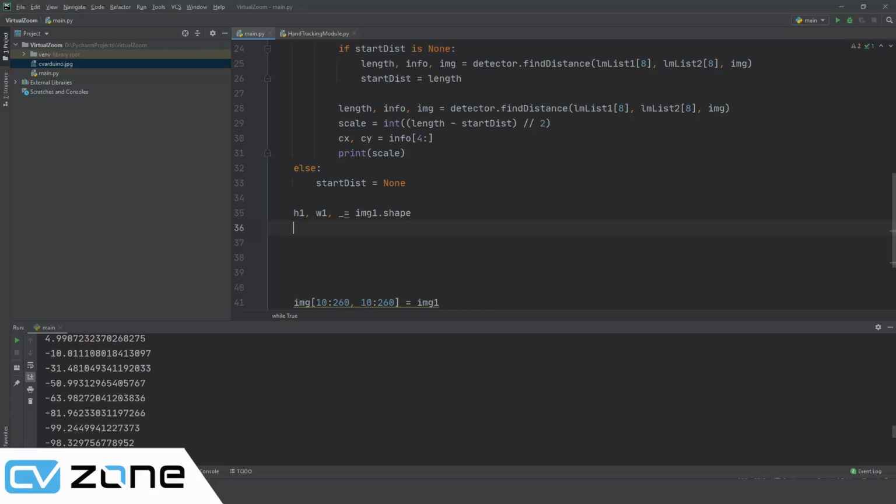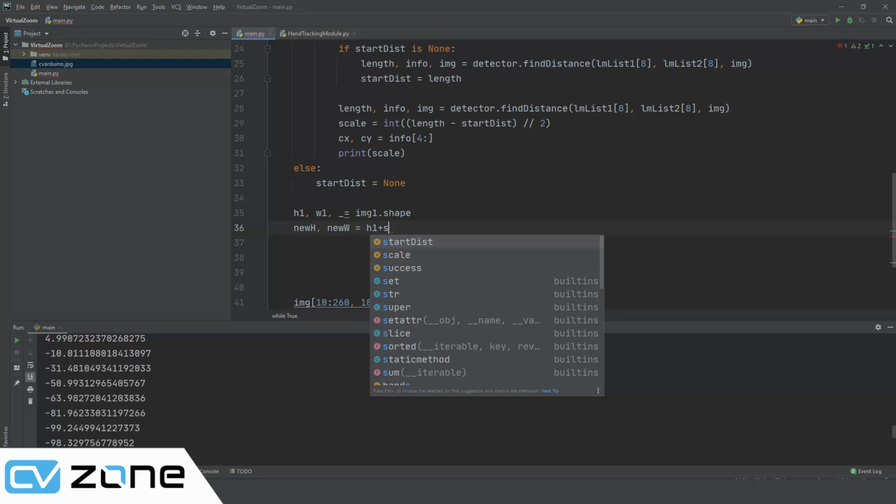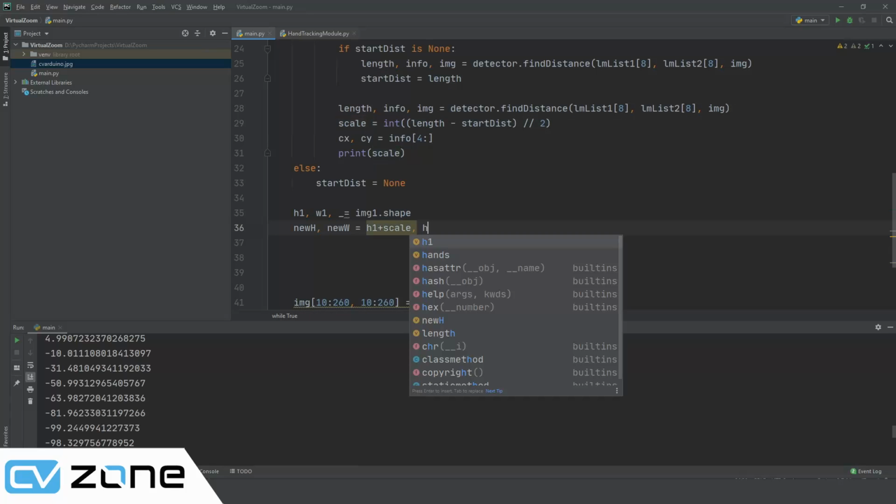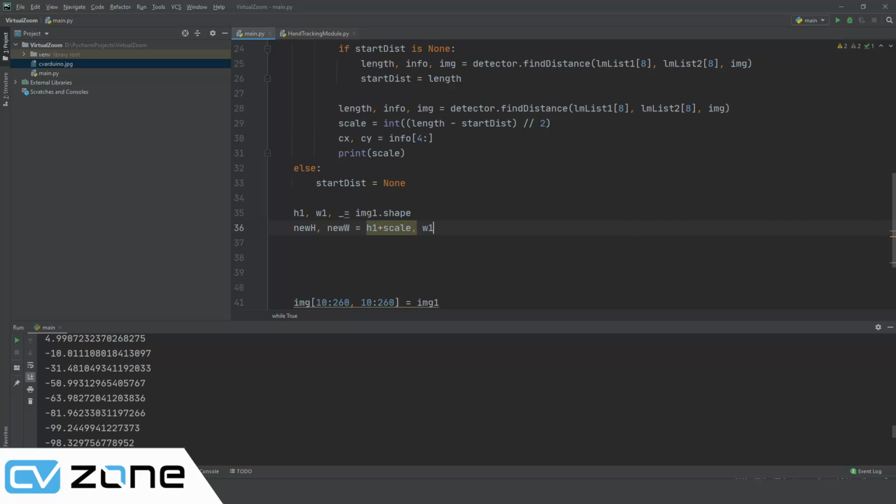Now we need the new width and the new height. So we will write new_height and new_width, which will be h1 plus our scale, and w1 plus the scale.